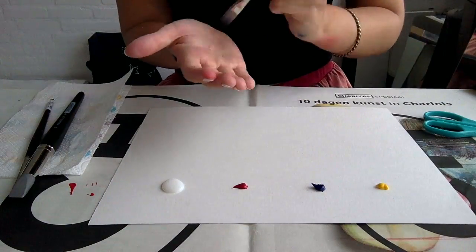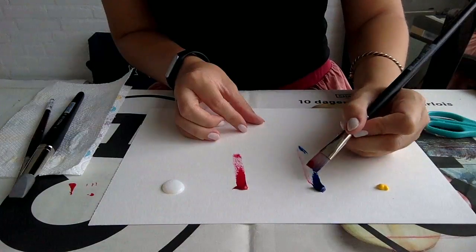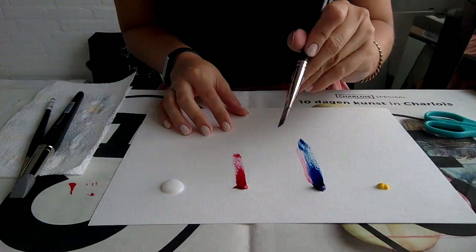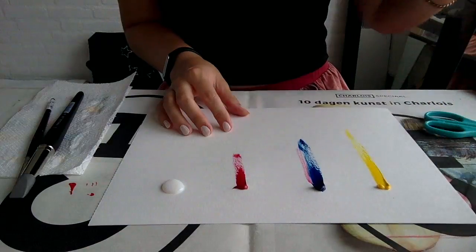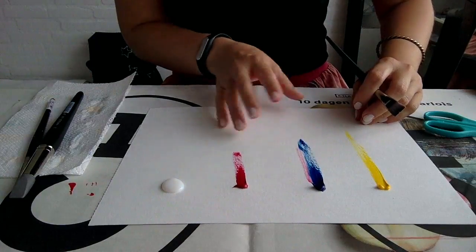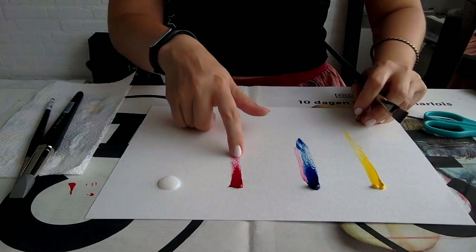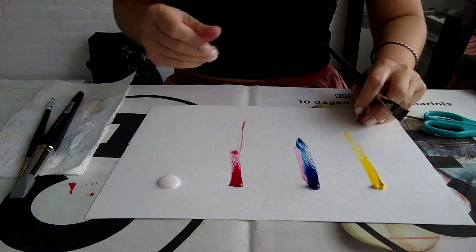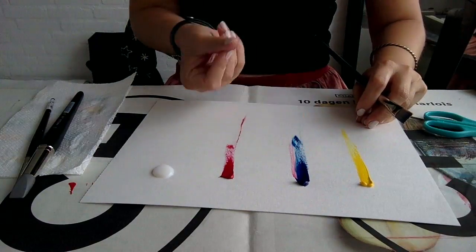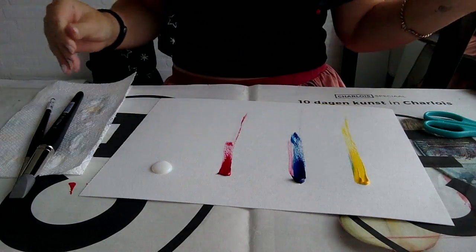So my brush is a little bit wet, mostly dry. I try to first just squeeze it. So, and let's try the last one. I washed my brush a little bit. Let's try the last one, and the last one is a little bit thinner, so that's what I have to say. It's not that I just did a brush stroke a little bit longer or shorter, but this one, for example, was not going away so easily. I can even try to do that with my finger. It's not dragging so easily. This one, of course, depends how much you take, but it's also not that long a line as this. And the yellow one is a bit more smooth.